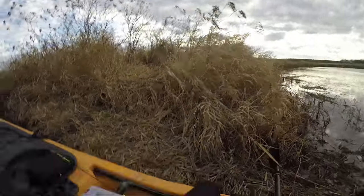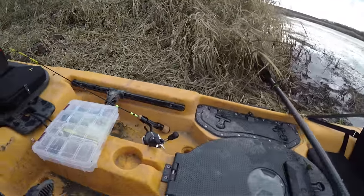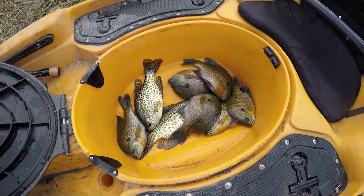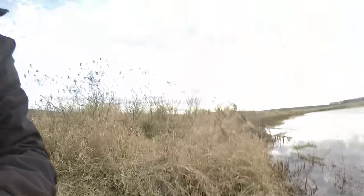I got about 25, 30 fish. The trick was 10, 12 feet of water and trying to jig out of a kayak. The tree really helped. I got my biggest crappie paddling and free floating. Let me clean this off a little bit. I'll take a look at the fish that I'm gonna clean. There's my Marcum, there's my Black Betty FreeFall tickle stick, my wet phone. Yeah, there's some straight up nice bluegills in there. The biggest crappie is probably 11, 12 inches, and the biggest bluegill's just over 9.